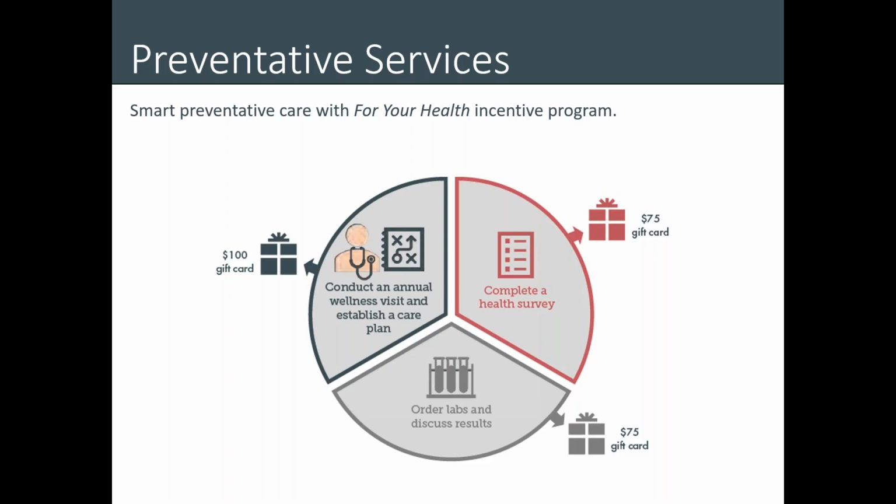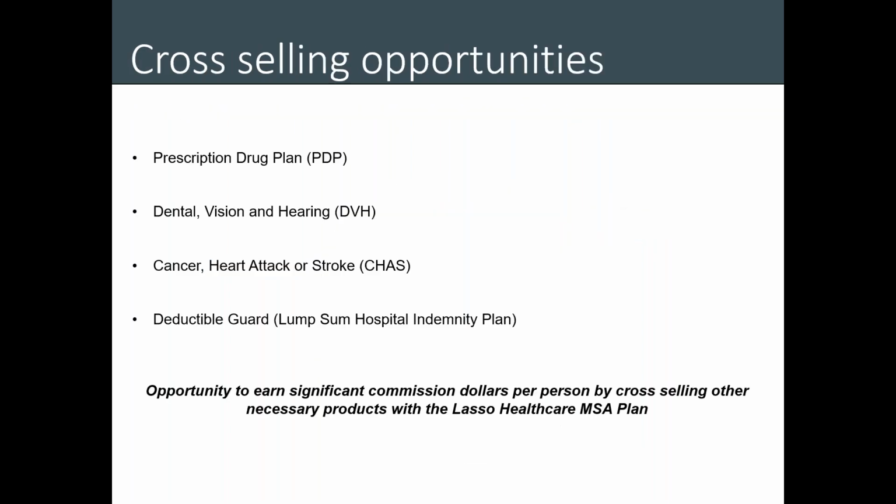Again, Lasso's trying to give them encouragement to get all that stuff done because again, they can't cover it because of it being a high deductible health plan. Cross-selling opportunities. Probably some of y'all have had this in your mind. What are the different plans that fit well with Lasso? Well, guys, this is the best platform I can think of to cross-sell.